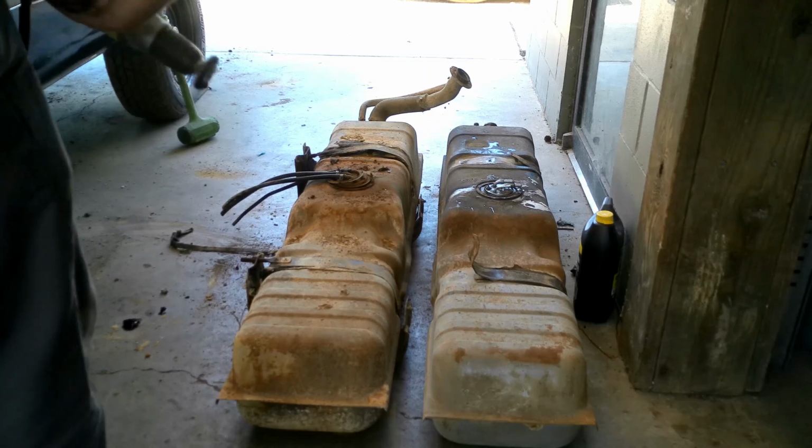So take it easy, do it the manual way, and you kind of get a feel for it, where if you just take an impact and put it on there and shock it, there's a good chance it's gonna break off. So we'll let those sit and soak for a little bit. We'll hit them with the wire wheel, soak them some more. We'll see if we can't get them off of there. All right.